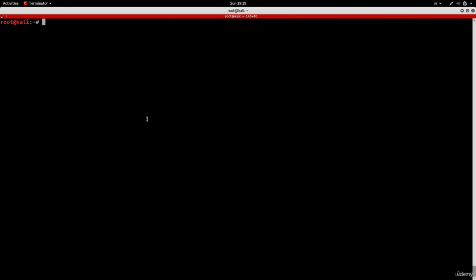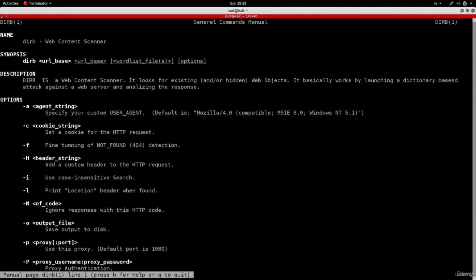To see how to use that tool, we're going to do man dirb to see all the options associated with it. You can see that to use the tool, you just type in dirb, the URL of your target, and then a word list. It works based on a brute force attack: it uses a word list of names and sends requests with these names, and anytime it finds something, it tells us that it found a file with this name. So it will only be able to find names and directories based on the word list that you provide.